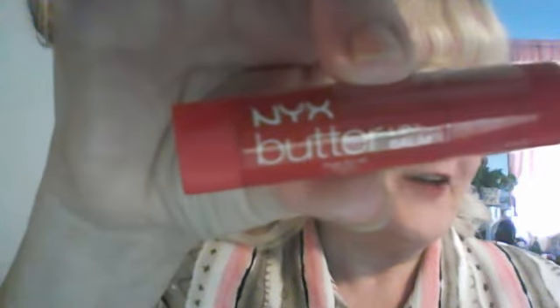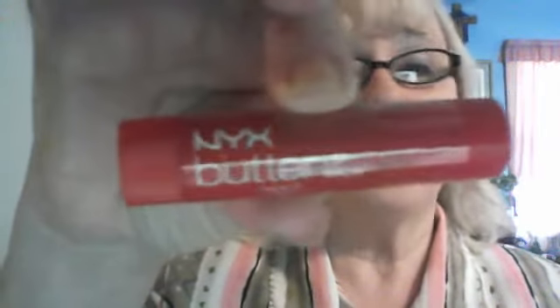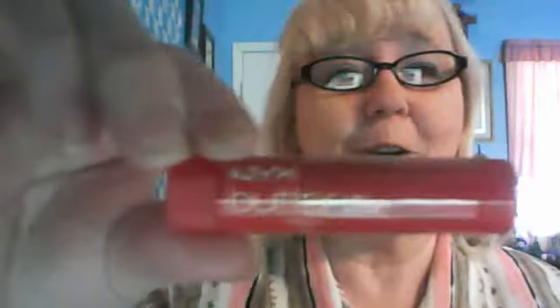Now I got a N.Y.X. Butter Lip Balm. Look at that, I got the lip balm. It's winter and I could sure use this. Not sure about the color though — it's a little red for me. I hope they send me pink, because the red I'm not really into. If somebody out there wants a trade, let me know if you got a pink. I just don't do red. The color is BLB03 Red Velvet. I would open it, but if I do I'm gonna have to keep it and I know I won't use it. So Ipsy, please give me pinks.